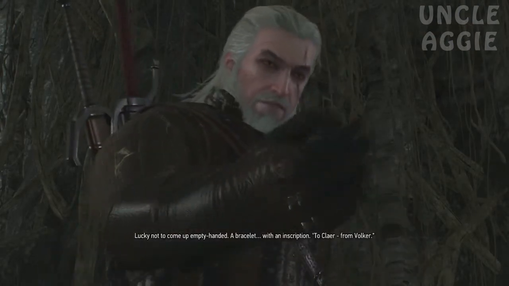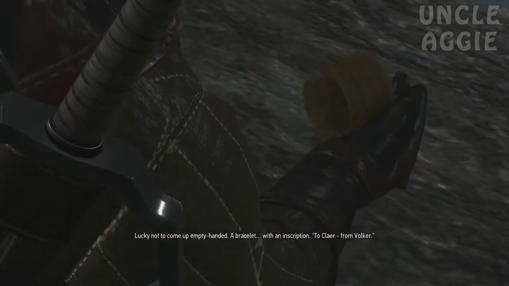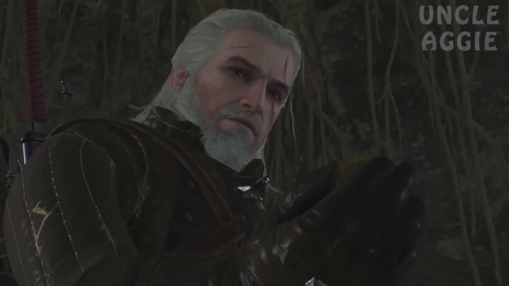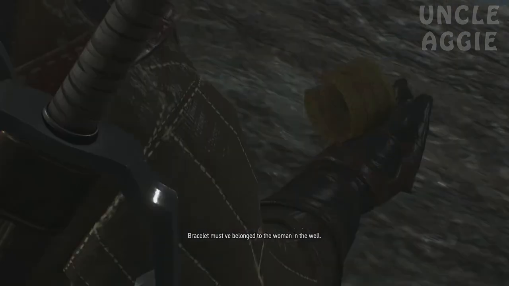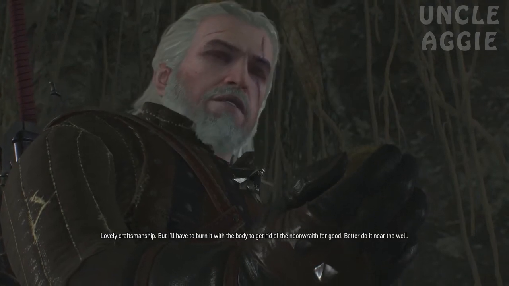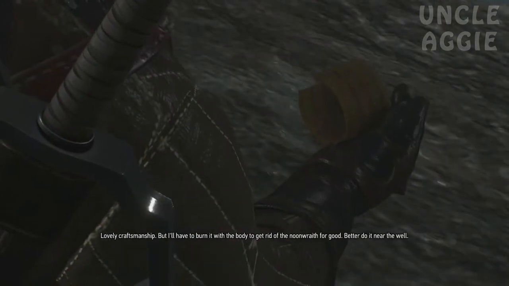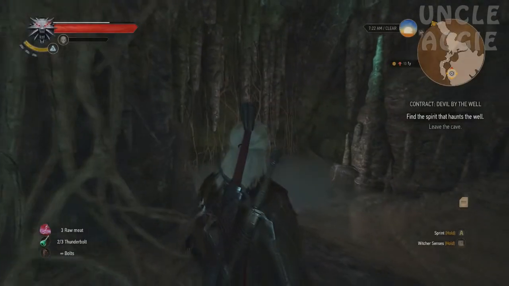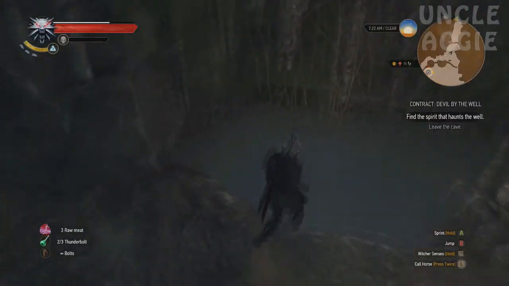Lucky not to come up empty-handed. A bracelet with an inscription. To Claire, from Volker. Bracelet must have belonged to the woman in the well. Lovely craftsmanship, but I'll have to burn it with the body to get rid of the noon wraith for good. Better do it near the well. Alright, let's get out.